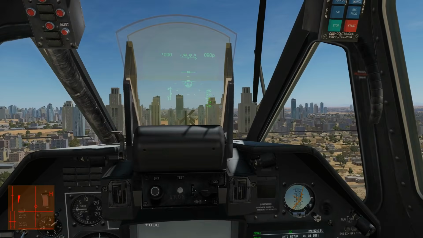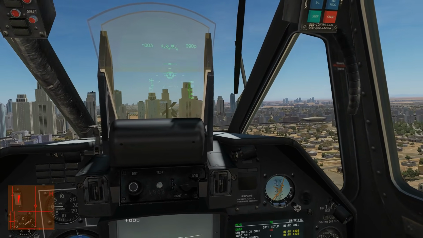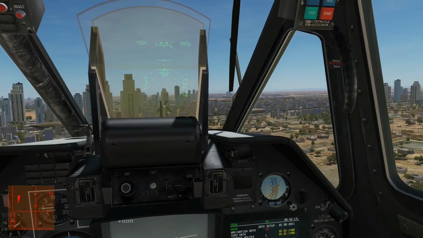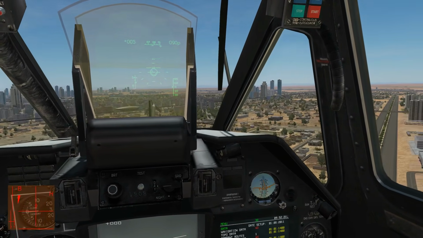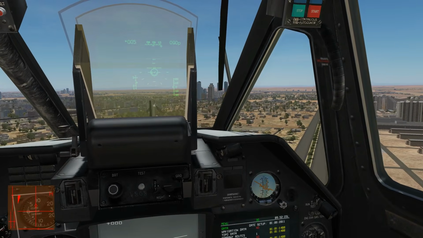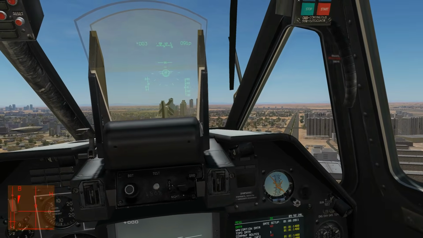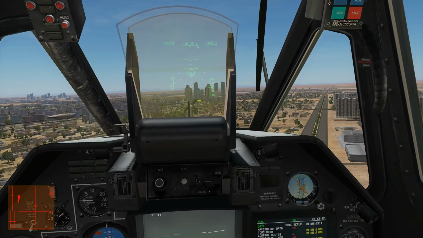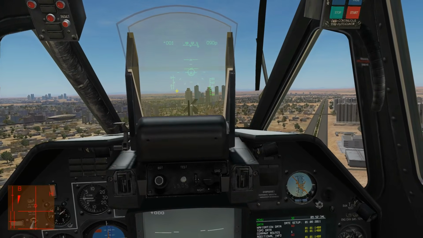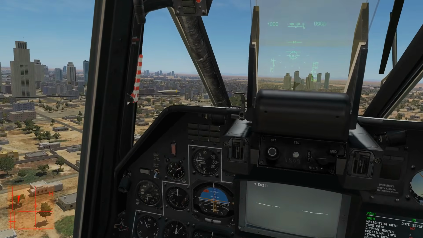Press and hold trimmer. Rotate. I want to not introduce too much lateral movement, and I'm doing alright at the moment. I'm only at 5 kilometers per hour, and I like the look of that guy there. Release trimmer, release stick. You can see that the autopilot hover is on, the altitude hold is still on, and it's now settled us perfectly back to 0. So that is how we're going to change our azimuth without any kind of auto turn or weapons employment.